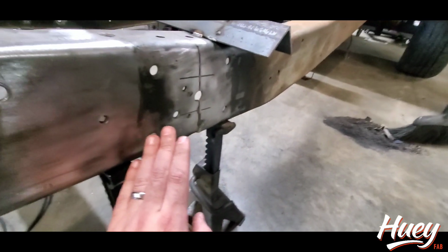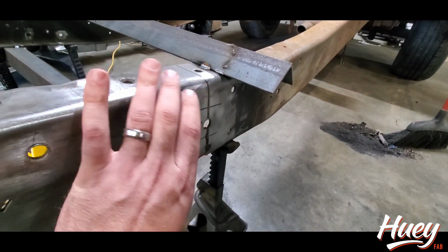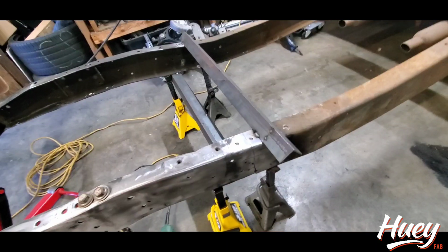So the good thing is I know that the bottom of this one is going to be true and the top of this one is going to be true, so I can work that frame to get it square. But I was just out of angle to do that like I normally would have.